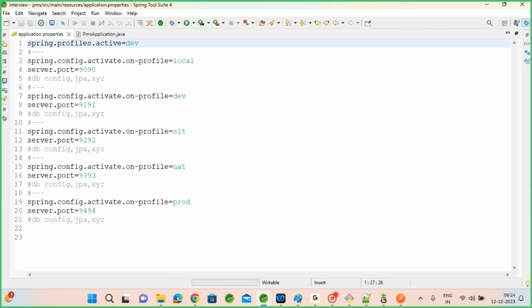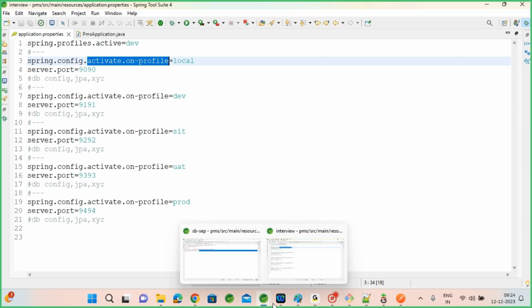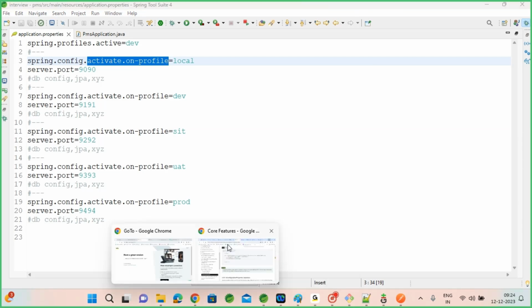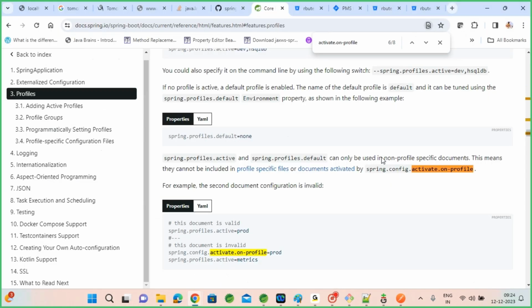I think this is the bad parameter. Spring.profiles.active or just spring.profiles.